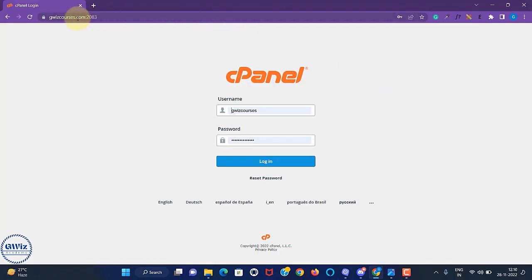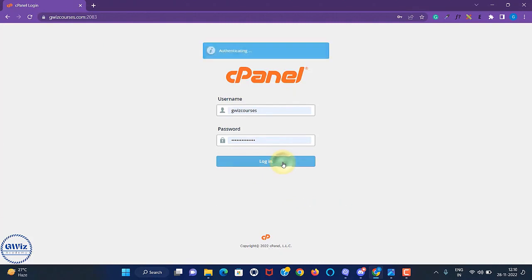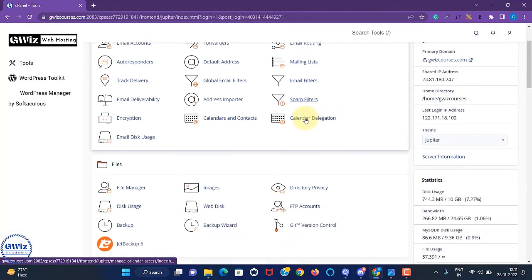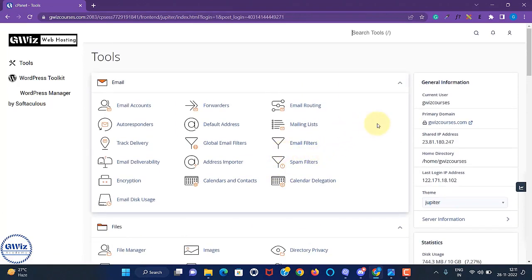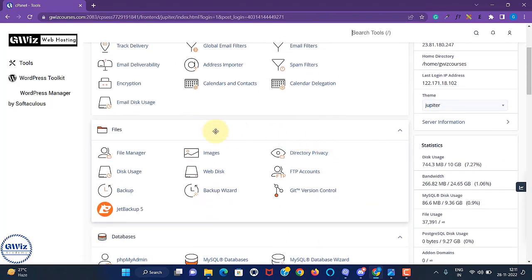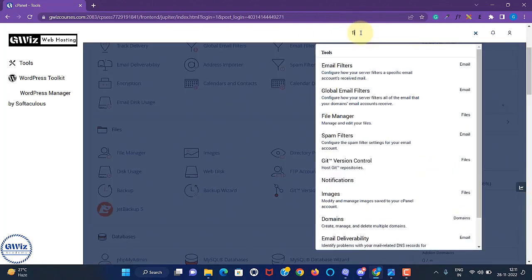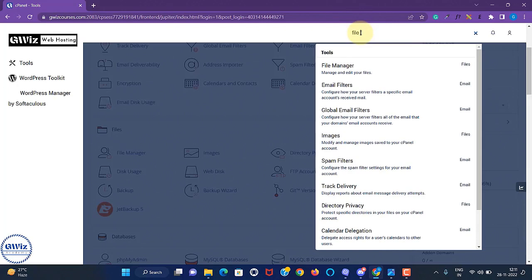So this is my domain name, or say this is my website, and I want to manage its files. So I need to log into the cPanel. Over here you can search for file manager. The interface might differ, but still you can search for this file manager option, or directly use the search bar, type file manager and you can get that option.